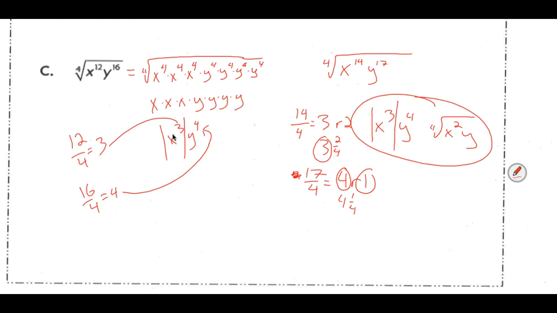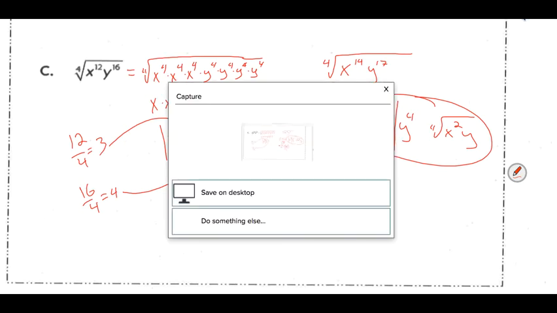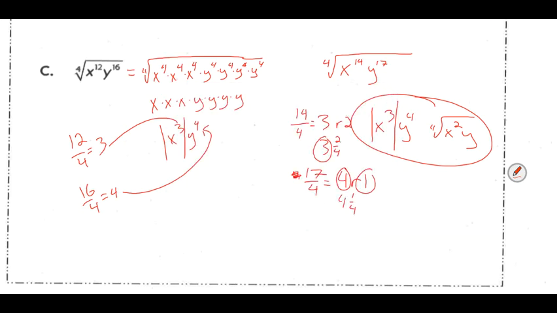And again, you could write this out as many x to the fourths as you can, and what you'd find is you'd have 2 x's and 1 y left underneath the root. Why don't you guys go up and try A and B, and then give a little pause and then come back. Okay, remember to use absolute values only if you need to.